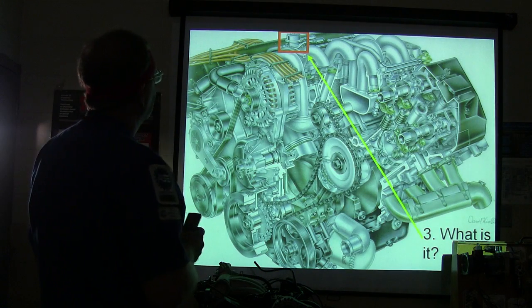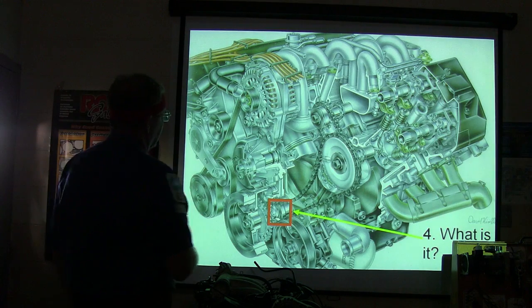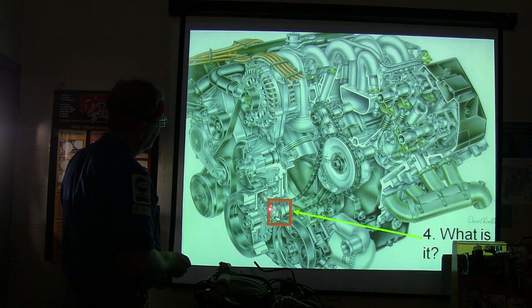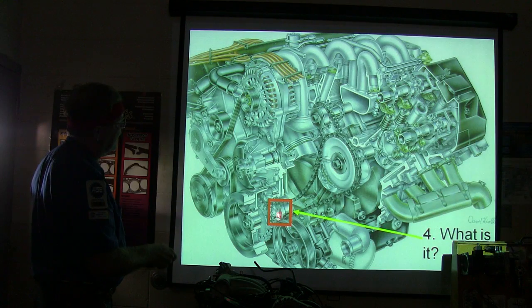All right. Yeah. What about this? What is this? Is it an idler? It's got a box around it. This part right here. Idler tensioner. It's right behind the timing gear. It's right behind the reluctor gear for the crankshaft. The crankshaft is in here, but that's not the crankshaft.